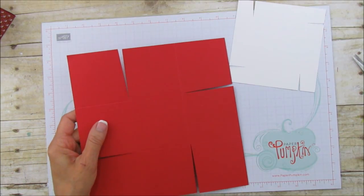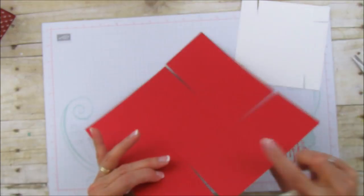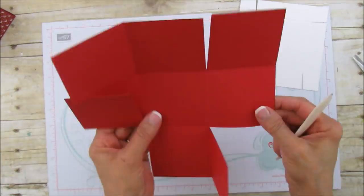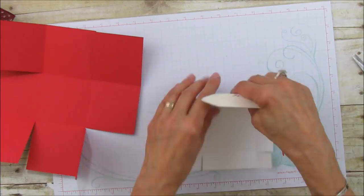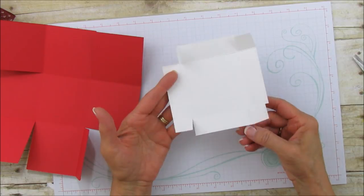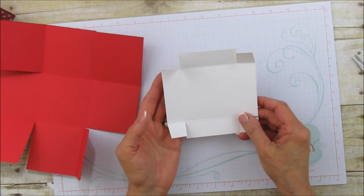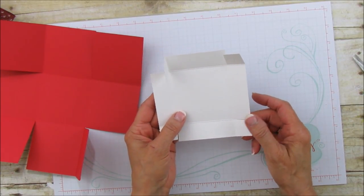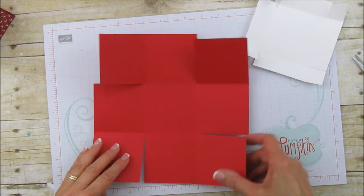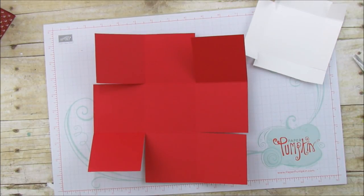All right, let's sharpen all these score marks with our bone folder. And then we have this one ready. So let's get out our fast fuse, or you can use the tear and tape. Make sure it's strong adhesive. And we are going to put this together.